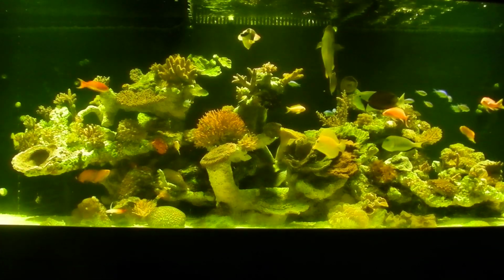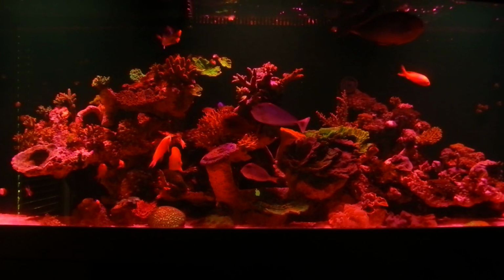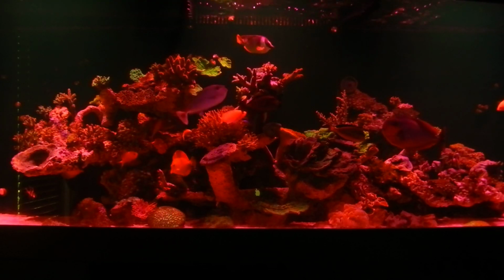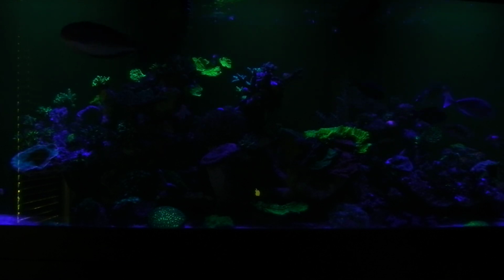I'm gonna go ahead and cut down everything but the UVs, so I can go through the different colors so you can see them. That is UV and red together. That is a freaky combination, man, if I have to say so myself. All right, this is the UVs on its own. Now, you guys aren't getting the full purple effect that the UV does, but you can actually see the way that the lights are glowing.